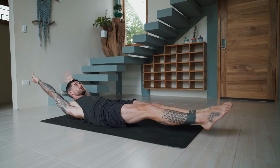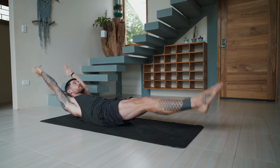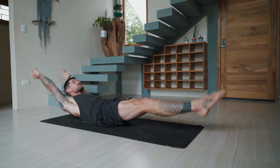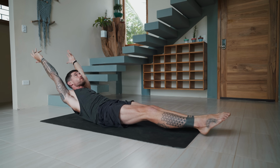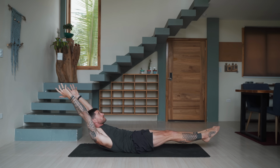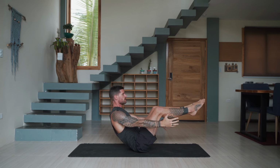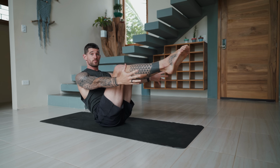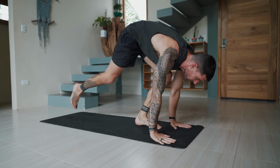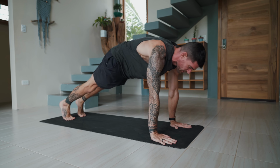Hold or rock for 10, 9, 8, 7, 6, 5, 4, 3, 2, 1. Back to boat. Let's meet in plank pose. Step the feet back. Shift forward, inhale.